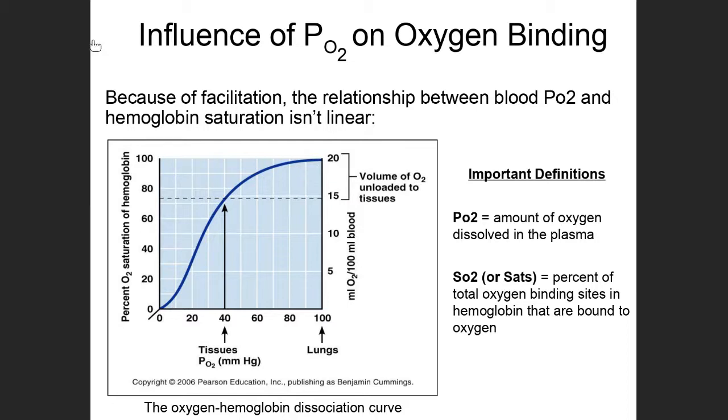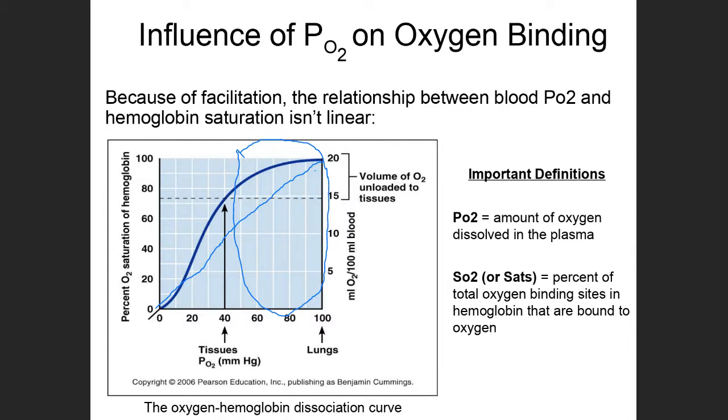Where facilitation comes in has to do with the curve in this graph. So we don't have a linear relationship. We do not have the situation where each time we get a drop in plasma oxygen, we get an equal drop in hemoglobin saturation rate. That just isn't the case. Instead, we get this curved line. Basically what this is saying is, if we look at this end of our graph, these are times when the plasma has a high concentration of oxygen in it.